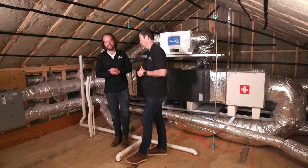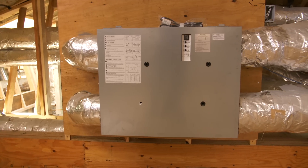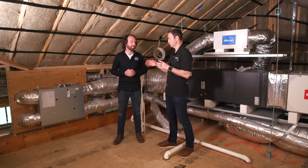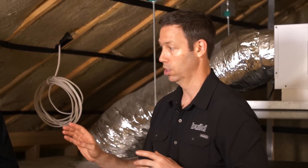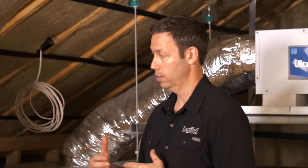We've got a really smart ERV system in this house. An ERV stands for enthalpy recovery ventilator, more commonly known as energy recovery ventilator. It recovers a lot of the thermal energy that you've already paid for to keep in the house — you don't want to just bring in hot, humid air and lose all the money you just spent. In the South, we use an ERV rather than an HRV. An HRV just recovers heat, but in the South we're typically dealing with humidity outside, so the ERV moves the airstreams and moves a little bit of that humidity from indoor to outdoor. Remember, though, it is not a dehumidifier — if you've got a dehumidifier already, the ERV is the next step beyond that.